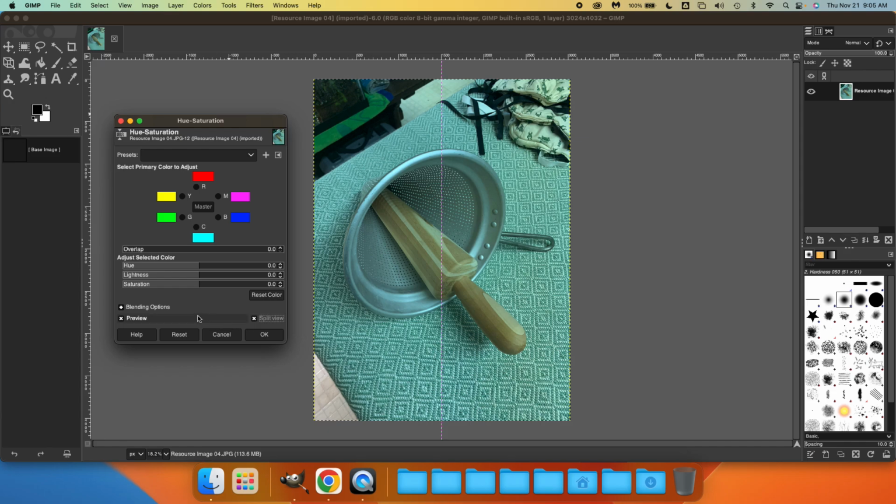So I'll just turn split view on so you can see what's going on. So again, if I'm using the hue slider and I'm in the Master selection, it's going to adjust everything. If you actually watch the colors in the color wheel, you'll see that they shifted. So if I go the whole way 180 degrees, you'll notice that red's now on the bottom. It was on the top, but now it's shifted the whole way down to the bottom. If I come back to 0, it's shifted back.